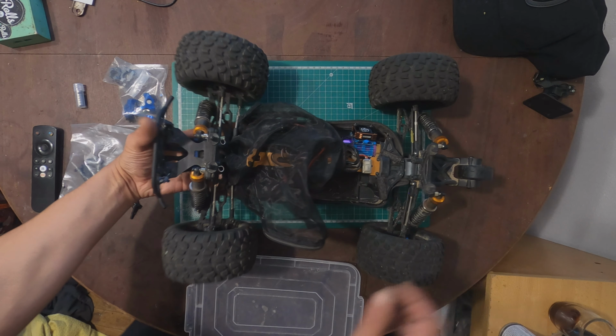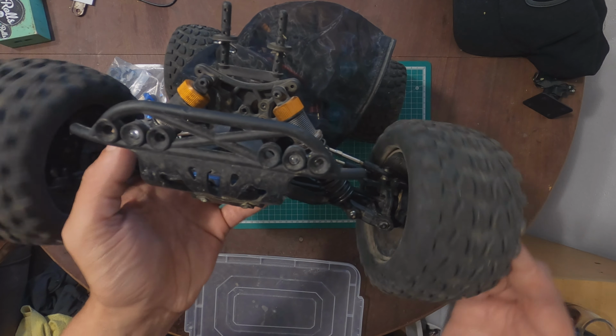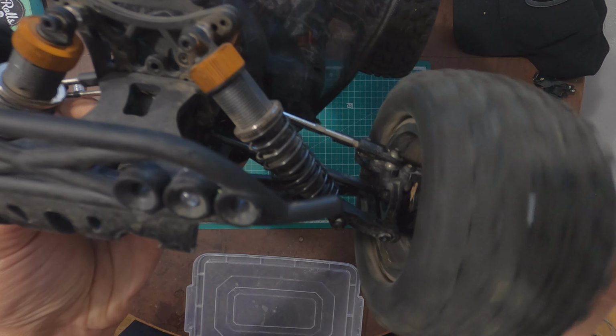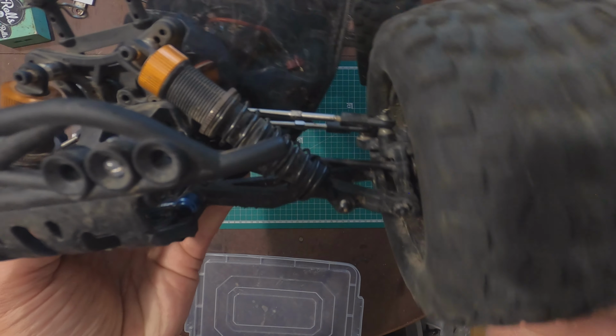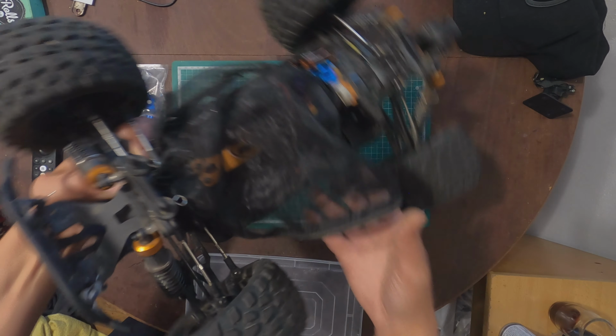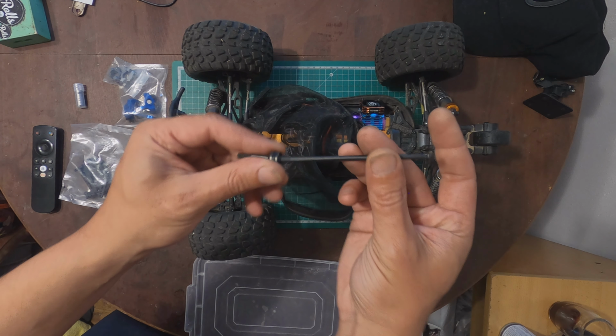So, I have a bent drive shaft. So, I'm gonna change that. I have one new here.